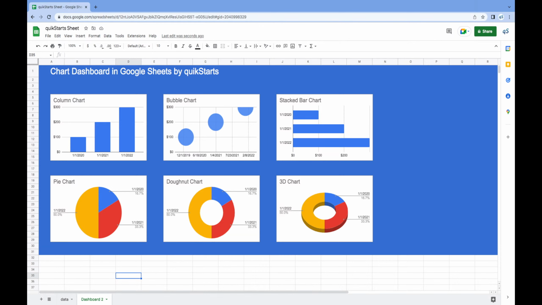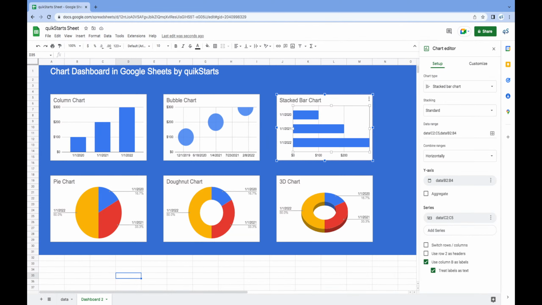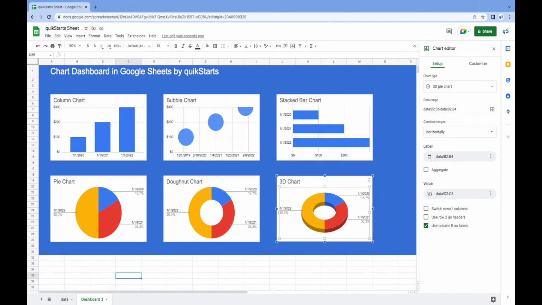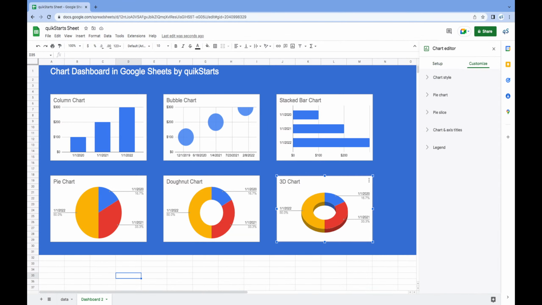And then there's a bonus. I can tell you that once you enter the edit chart section, there's just a whole host of things you can do. And actually, this 3D chart does not match the chart that we originally started with. So this is a good opportunity for me to make an adjustment on it. It should be a 3D chart. It is a 3D chart, but it's a 3D donut chart, and that's not what I wanted.